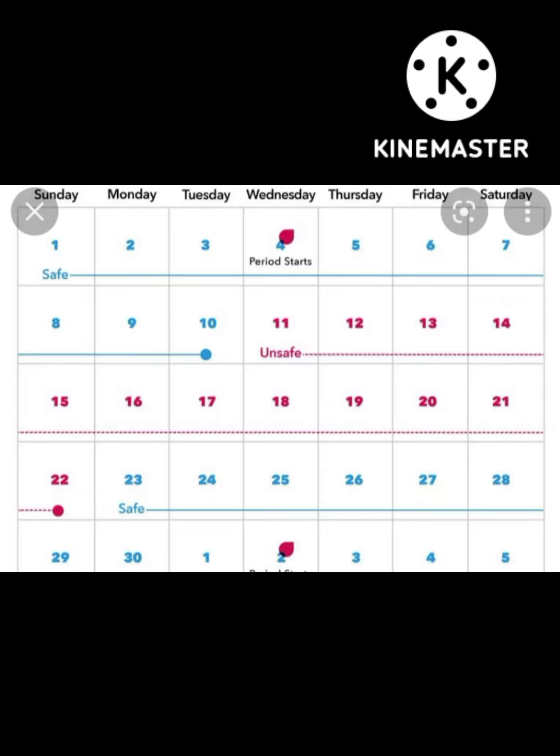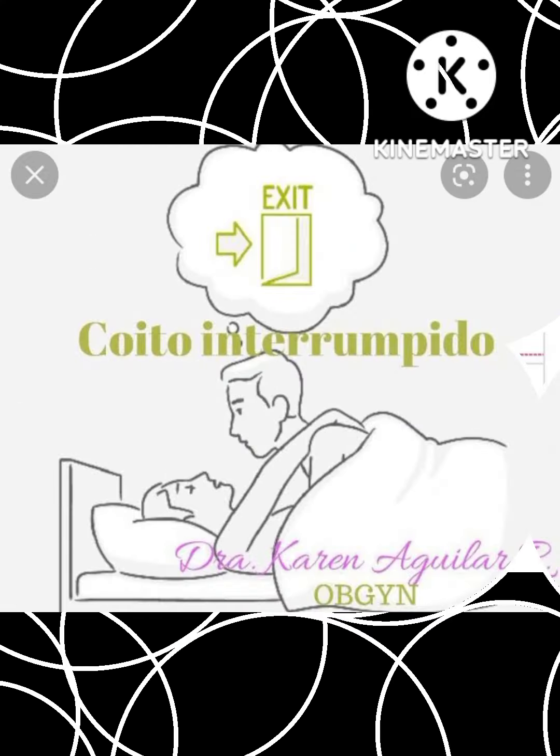Disadvantage of the calendar method. The biggest drawback is that it's not as effective at preventing pregnancy as other birth control methods. It requires you to be diligent in tracking and recording your cycle, and even then it can be hard to be 100% sure which days you're fertile. Side effects of the calendar method: there are no physical side effects and you can use it to plan when you get pregnant. You have to keep a daily record of your fertility signals.